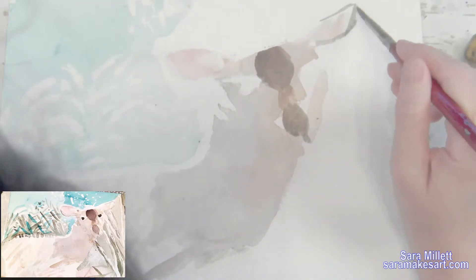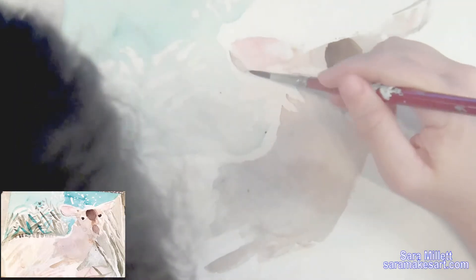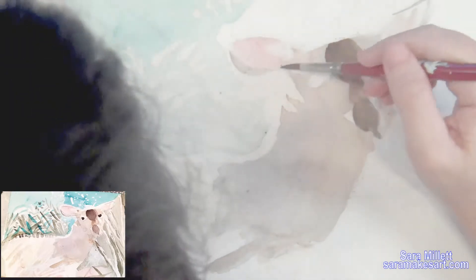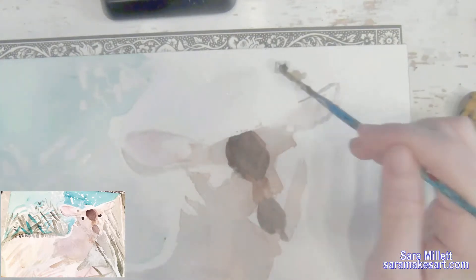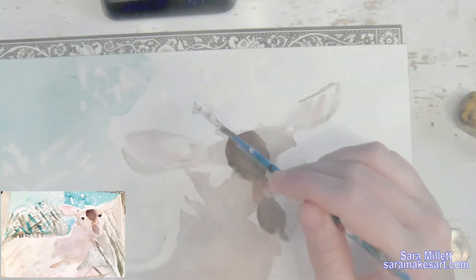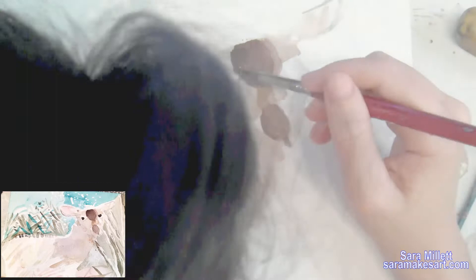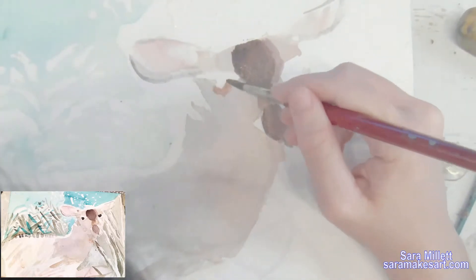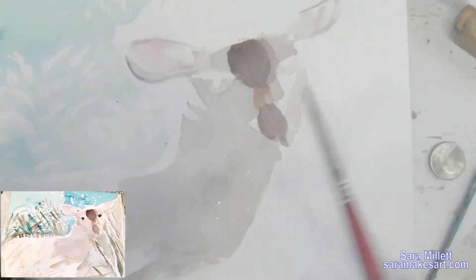That's going to have to dry for a bit. In the meantime there's some work that needs to be done on the ears. I'm doing this using wet on dry — I have very little water and very little paint in my brush so I can have the control I need to make these shapes. I'm also being careful to leave some of that white. I'm giving her brown corneas; that seems a bit weird to me but that's what they look like in my reference photo. Softening the edge of this shadow a bit.